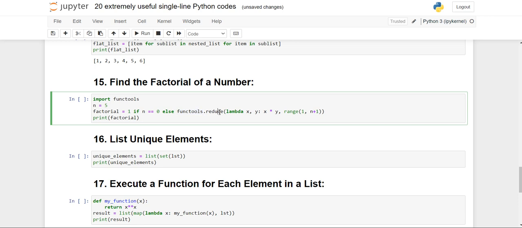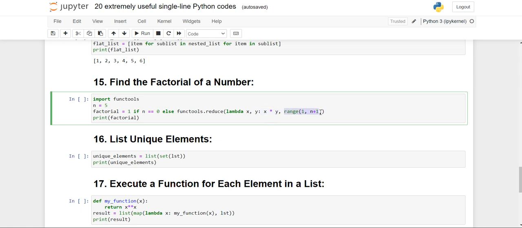In this method, I'm giving a lambda function, and we know that for creating a lambda function, we have to use the keyword lambda. Then I have taken two parameters x and y, and the output we want is the multiplication of x and y.